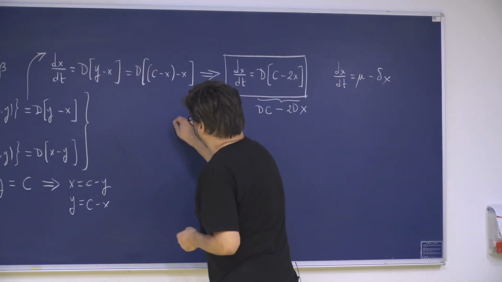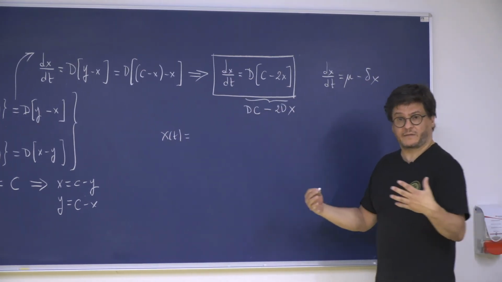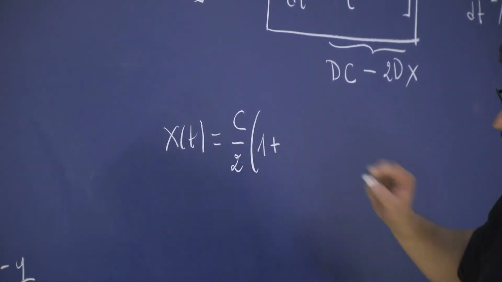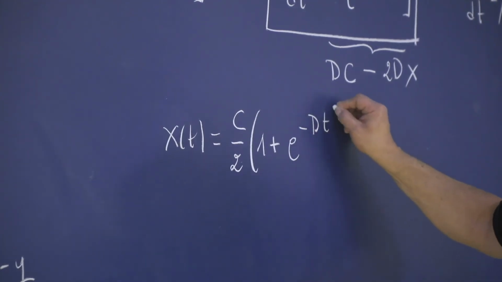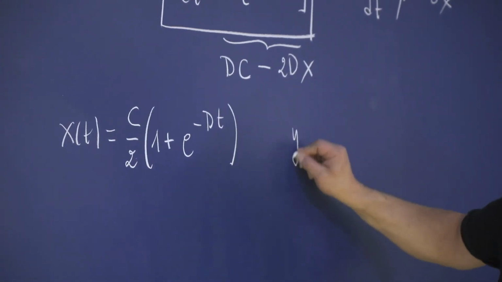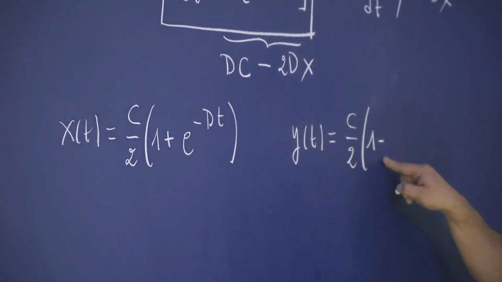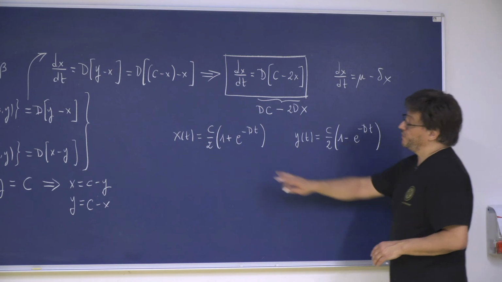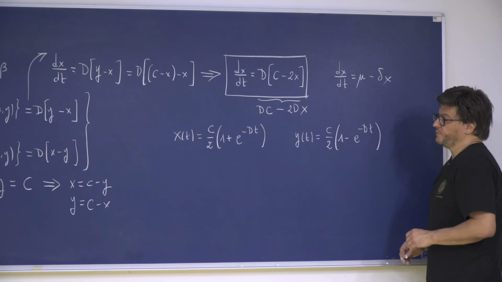We can actually solve the differential equation, no problem at all. And if you do it, it's possible to show, the mathematics are exactly the same, that the system, for this initial condition where everything is in x, goes like this. If you calculate the same for the other variable, y, it's almost the same thing except for a sign. This is the solution for this diffusion process. If you want, you can write this down in these two forms.